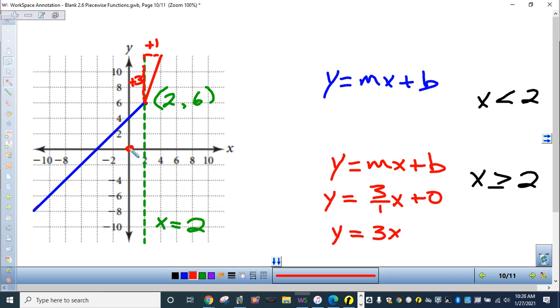Okay, let's do the blue line. So if I count out the slope of the blue line, I go up 1, right 1, which is technically up 2, right 2, but it reduces to 1 over 1. So my slope for the blue line is just 1 over 1x. And it's really easy to tell where the blue line crosses the y-axis. It crosses at positive 4, so you just write plus 4. So I could have written that equation as x plus 4 as well. That's fine.